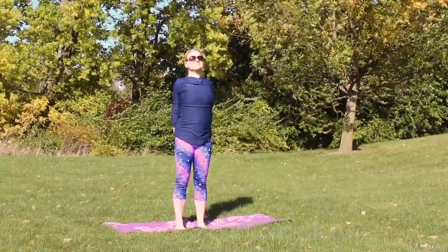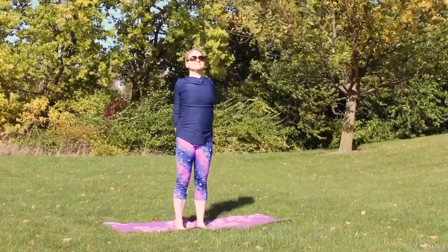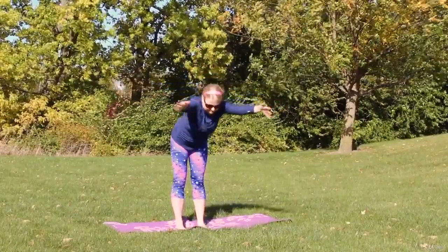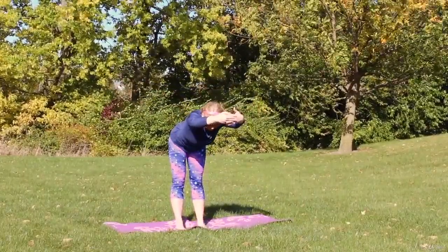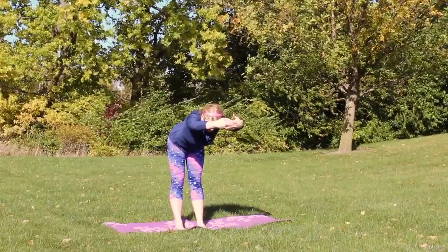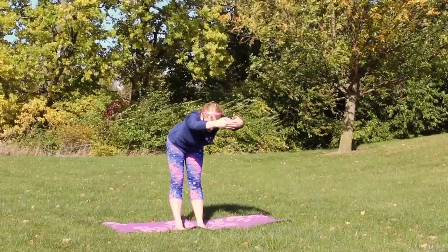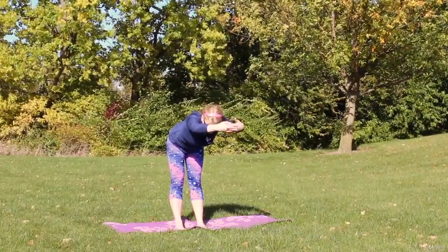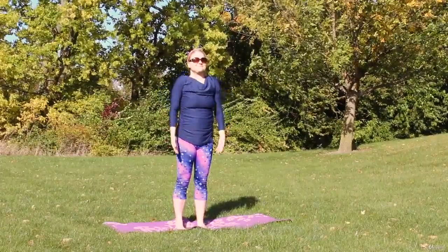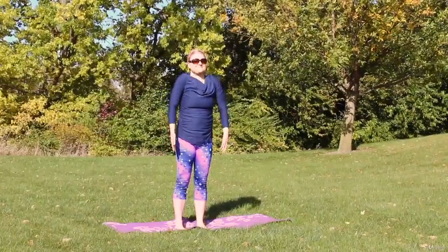Open up the front side of your body. Then reach arms in front as you open up your upper back and shoulders. Come back to center with a few shoulder rolls forward and back.